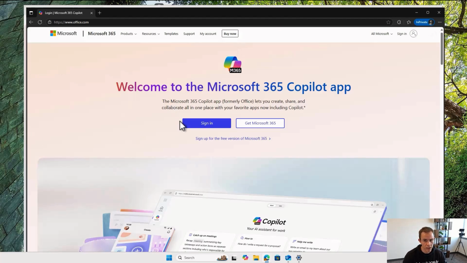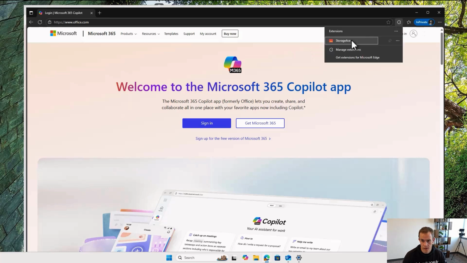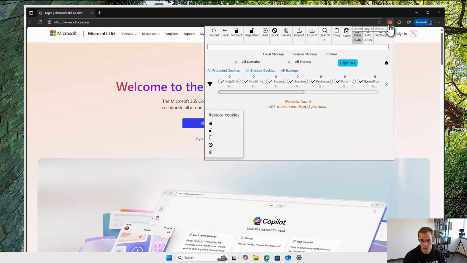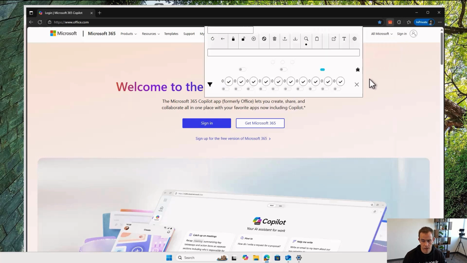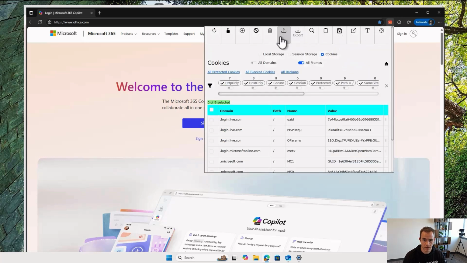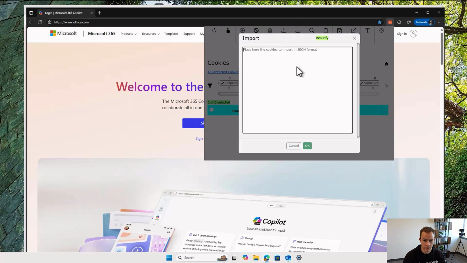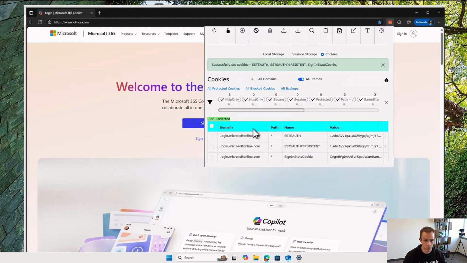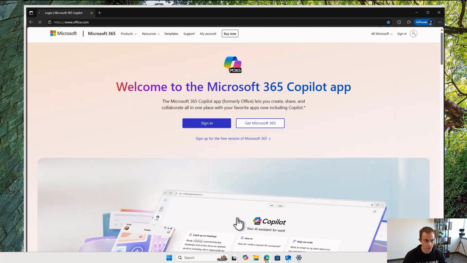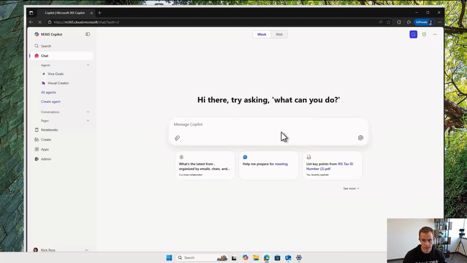Now, if I go to a completely different device here and just use a plugin for the browser to import cookies, I'll go ahead and just import that session cookie that we have. So I'm going to go ahead and delete what we have here already. And I'll paste in our session cookie here, which will import everything we've got. And then I can simply click on sign in. And now I'm signed into this user account.